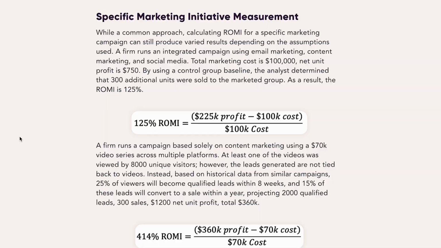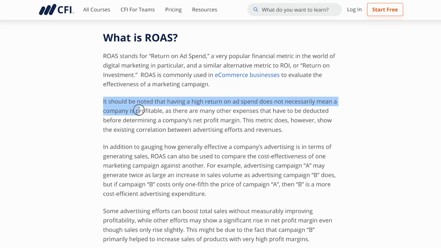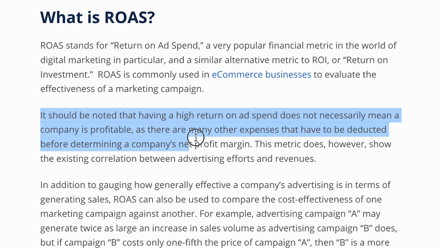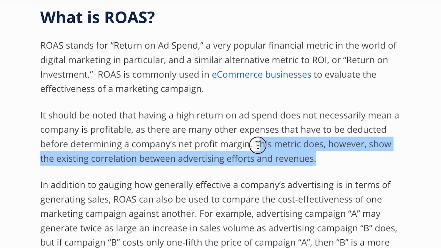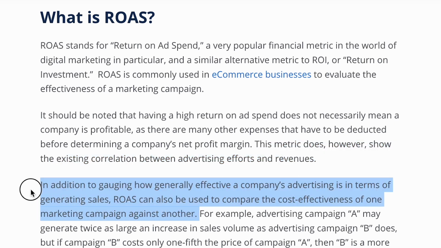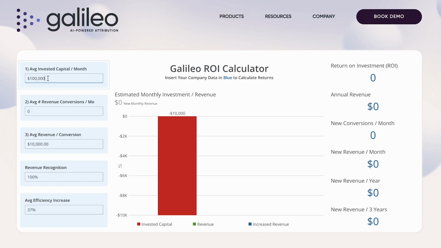On the other hand, return on ad spend, or ROAS, is slightly different and generally uses a top-line figure to examine and compare the effectiveness of ad campaigns or initiatives against each other. This is beneficial because ROAS isolates market performance of campaigns and initiatives in order to compare them against each other. This ignores how well the company turns those initiatives into net profit. That is important because when measuring campaigns against each other, how the company converts it into a net figure is irrelevant. In any case, you can accommodate any of these in the ROI calculator just by adding your inputs.